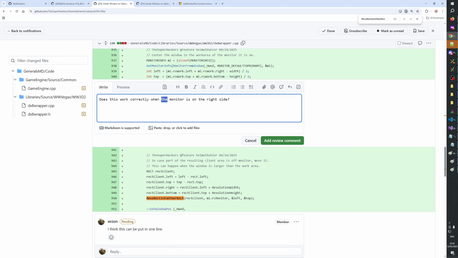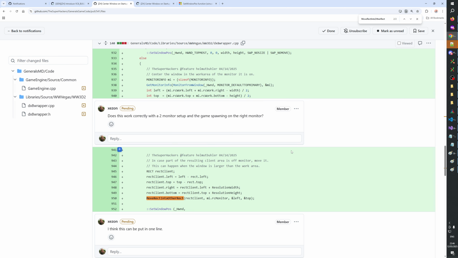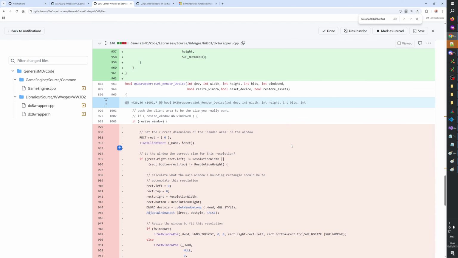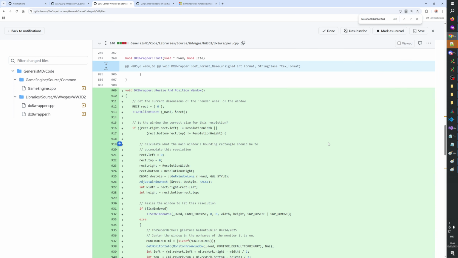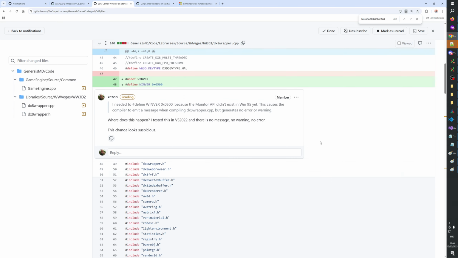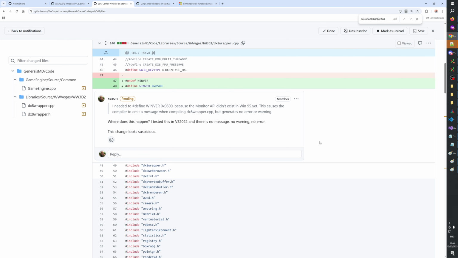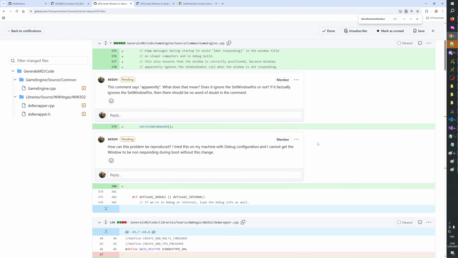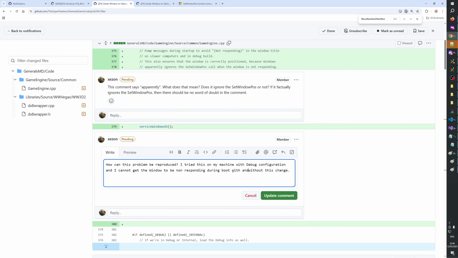Does this work correctly with a 2 monitor setup and the game spawning on the right monitor? And without this change.